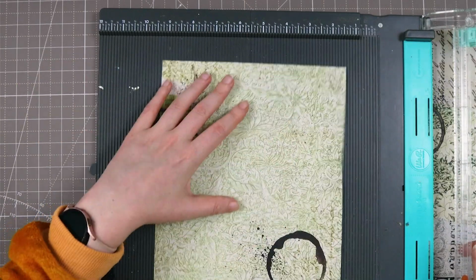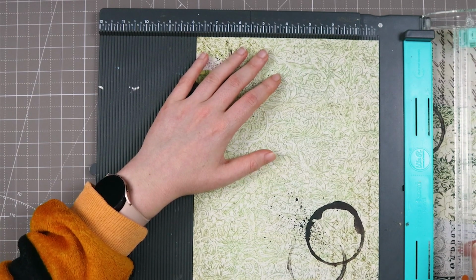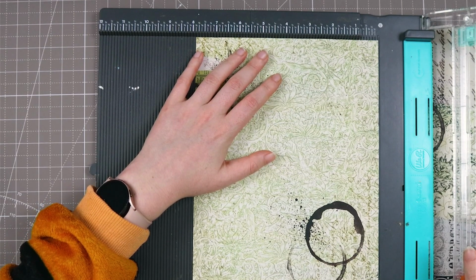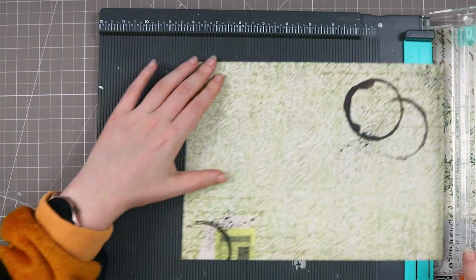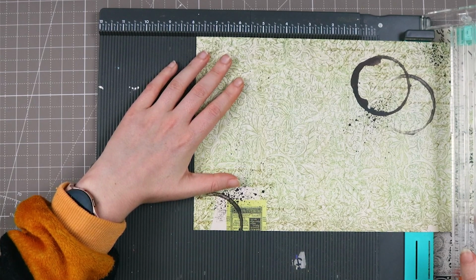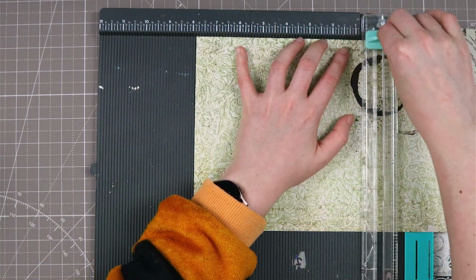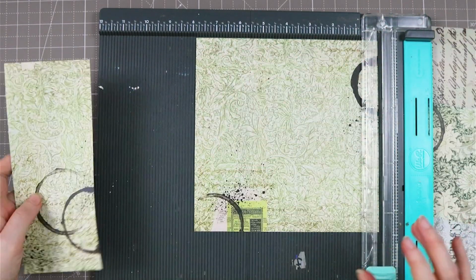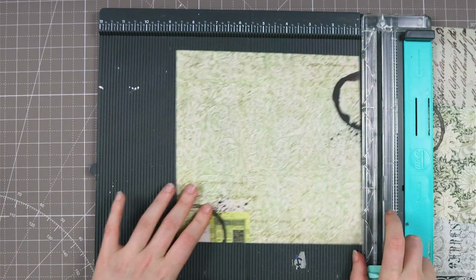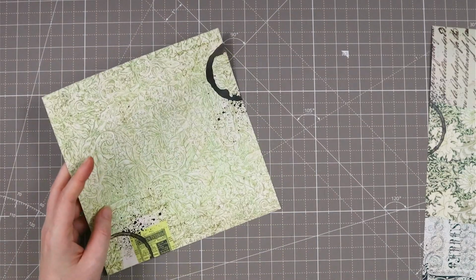How big is this? This is a little bit less than 8, so it's 7/8. Should I do the other one then also? Yeah, let's do this side also 7/8 of an inch. So I will cut it here, so it is a square. I will go for a square. I will keep this, of course, because great scrap. And then we need the scoreboard in a little while. But first I need to figure out some stuff.